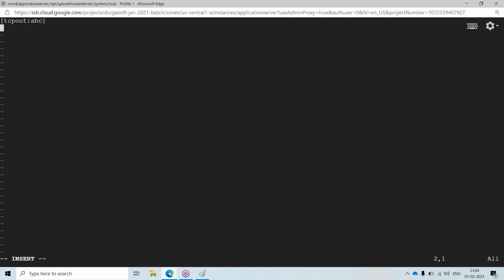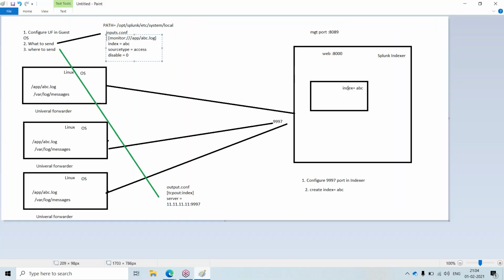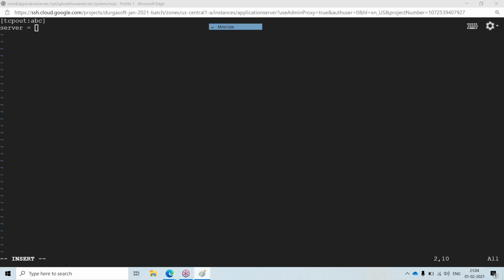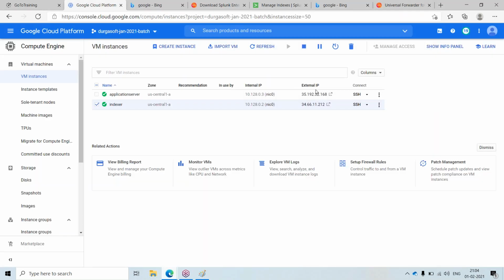Now down I have to give something like server equal to, I have to give the public IP address of the indexer. For that, I have to go here and copy the indexer IP.